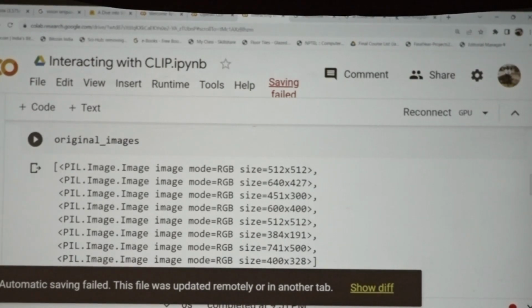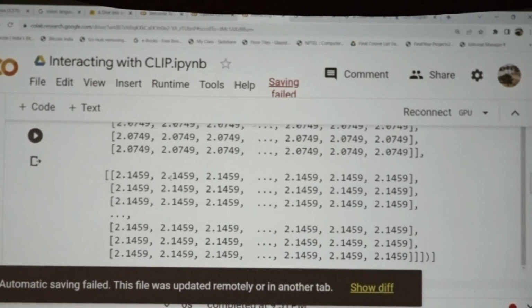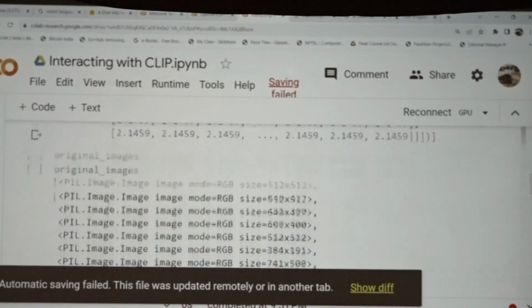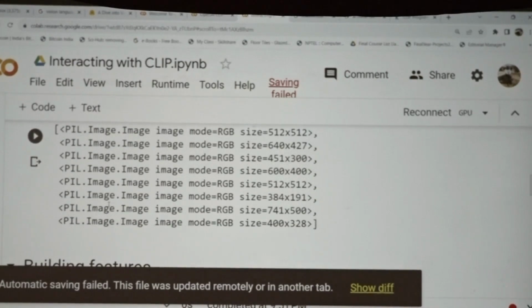And one more thing, once you load the image, there are two things. One is, it may be loaded into a format given by the library which you are using to load. Let us say, for example, if you are using the PIL library to load the images, the loaded images will be in the format of the PIL library, and you have to convert them into NumPy again. After converting into a NumPy array, each image will be looking like this. Otherwise, they will be looking like this image object, PIL image object. Here, these are the PIL image objects. Okay, I am not taking a very big data set.